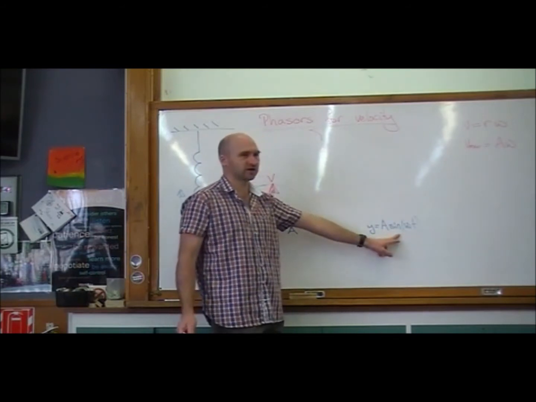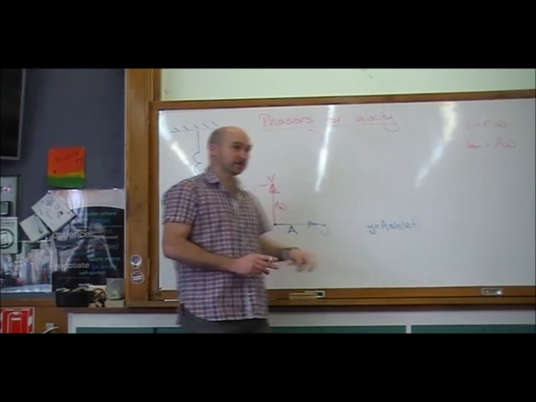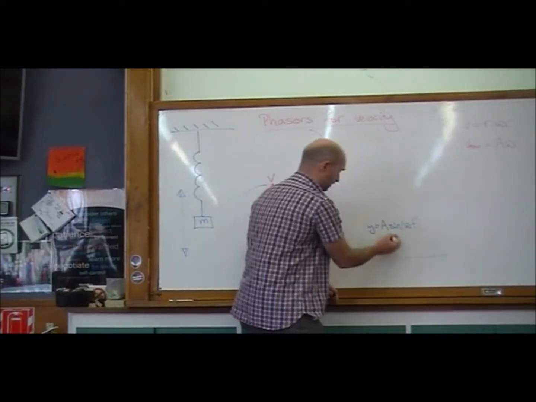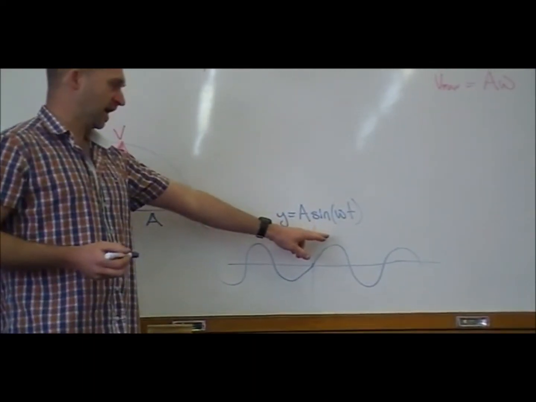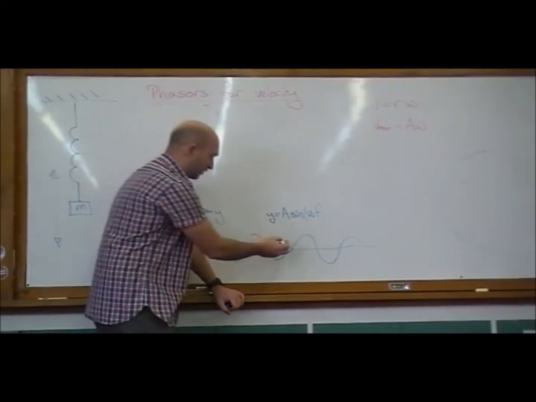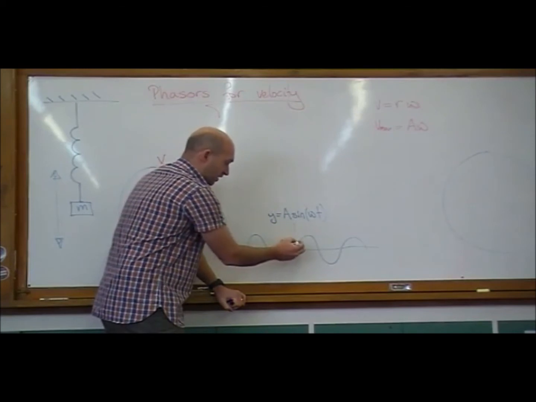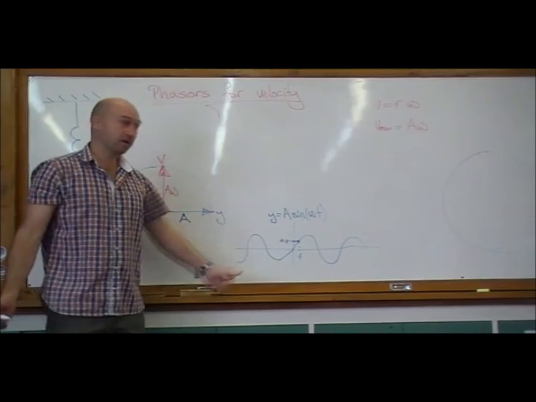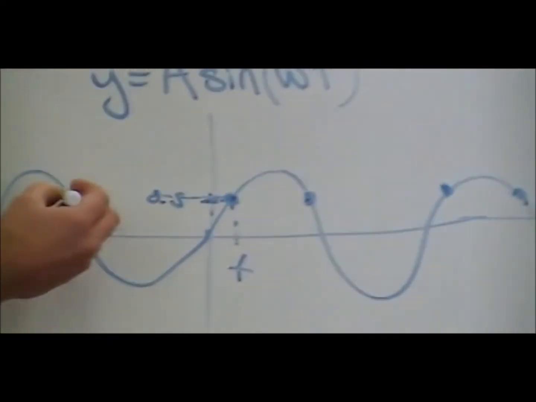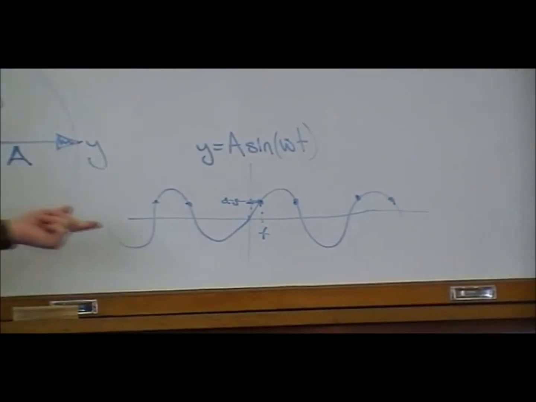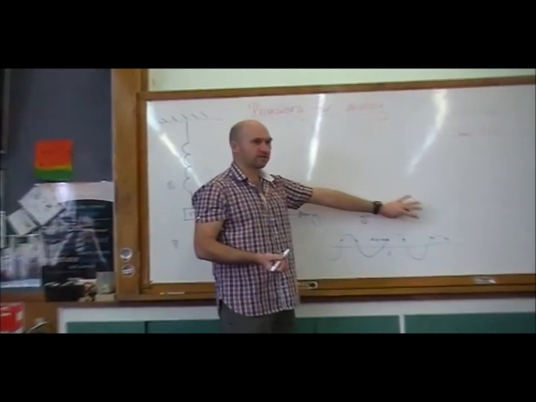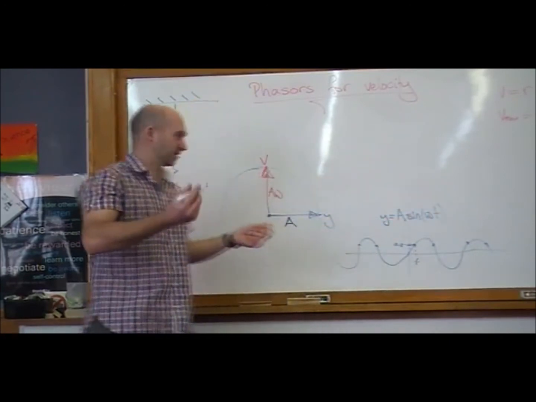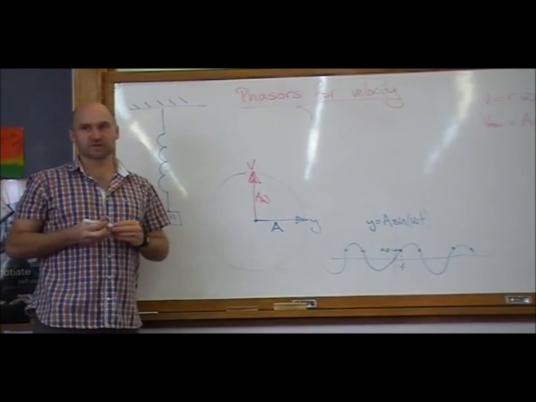But we're not going to do that, because it's a sin function. The weakness of writing this out like this is that we know what we've got is periodic motion, following that kind of pattern. But if you ask your calculator what's the time where the displacement is 0.5, it's going to start at 0.5 and hunt until it finds that one there. That's where it's 0.5, it's going to give you that time there. That's not that helpful because how do you know it's not there, or there, or there? There's a whole heap of answers. Your calculator isn't intelligent enough to distinguish between them. So we're going to avoid using these equations to solve problems. Instead, we're going to learn how to use these phasor diagrams to solve problems. Life is going to be really good.